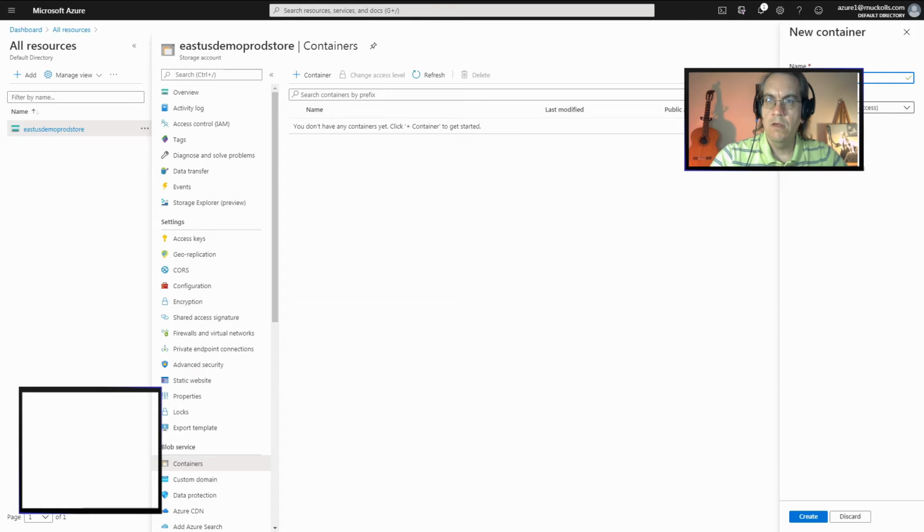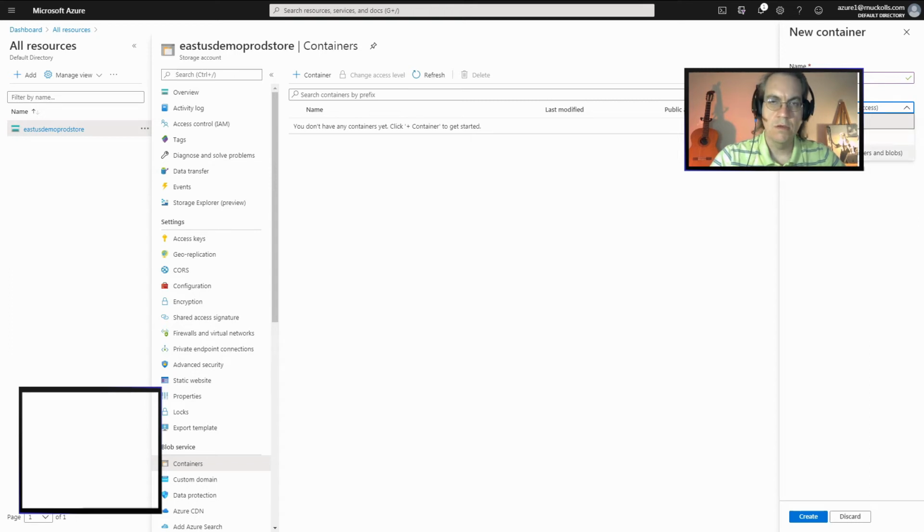But one thing you can do for services in the blobs, the containers, which is blob storage, you can actually make them publicly available as well, so that users do not need to authenticate or have any sort of access level to the files that you're putting up here.